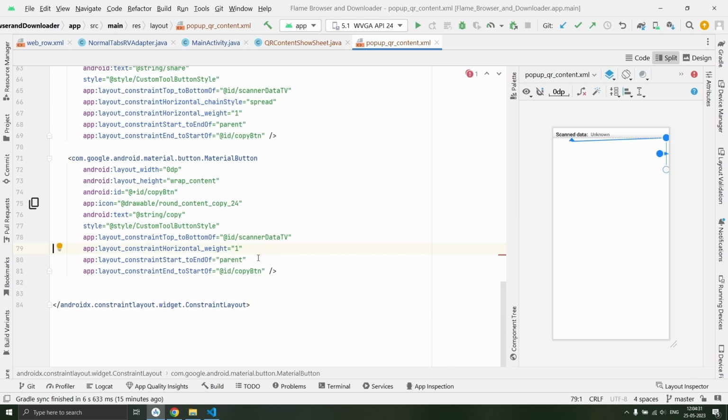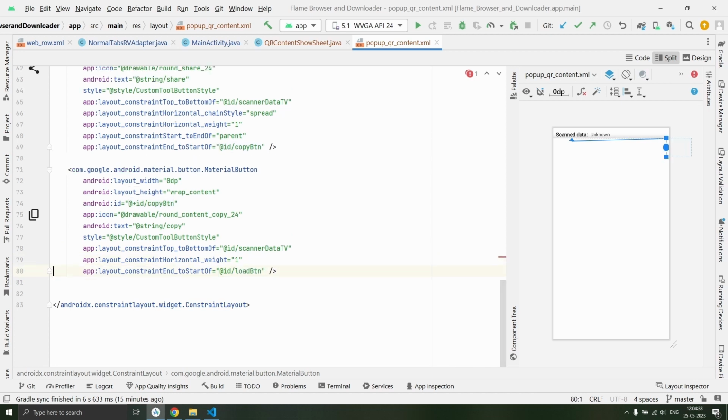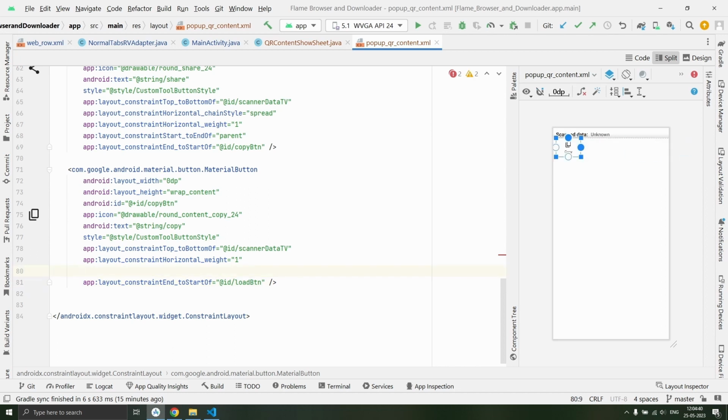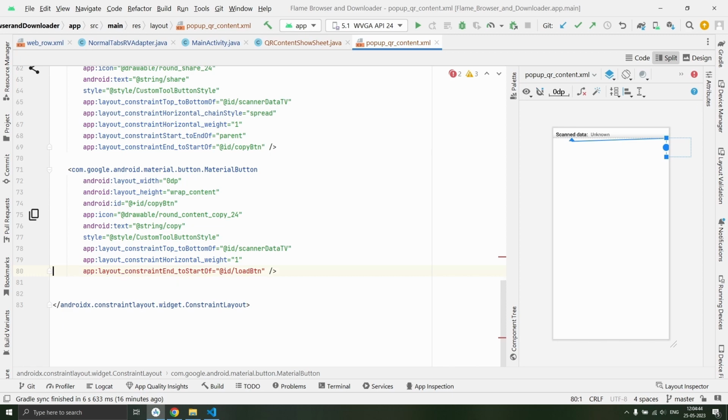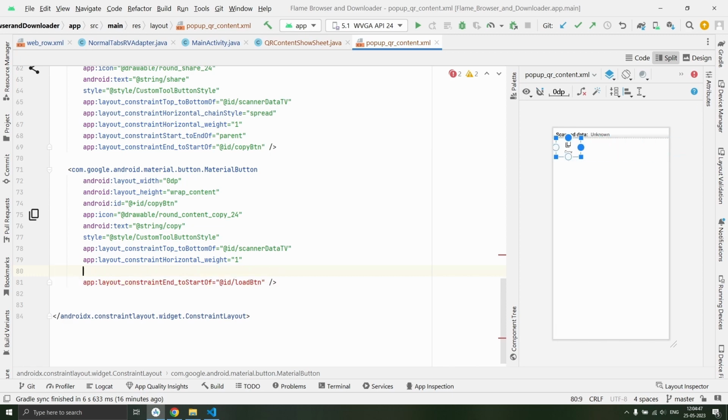We will set end to start of load button, and after removing start to end of, we will set start to end of share button.